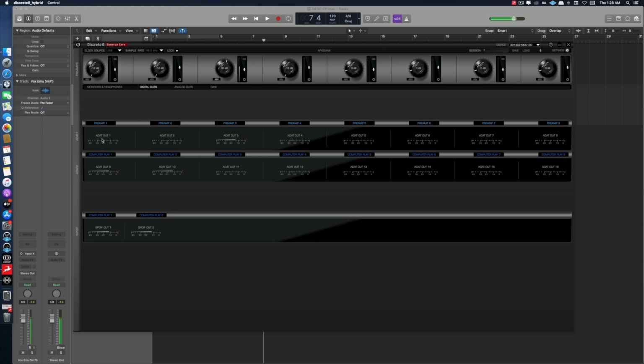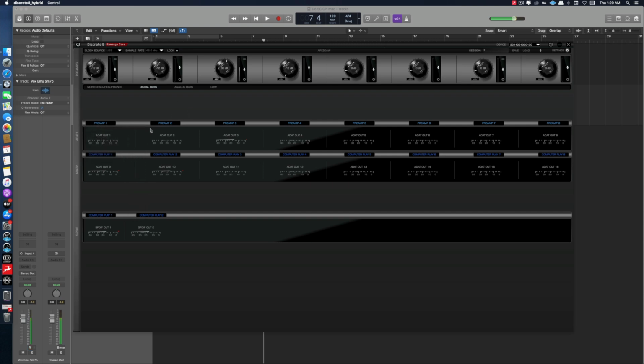Next, we will go to the digital output section. Discrete 8 provides 16 channels of ADAT outputs. We can see the same menu selection for the routing section. We can send pretty much all these things through the ADAT outputs. So we can use the Discrete 8 as a preamplifier for use with another audio interface. After doing all the routings, preamp gain and phantom power positions, we can save it as a session. The settings will be automatically recalled upon switching on the interface, even without connecting to a computer.